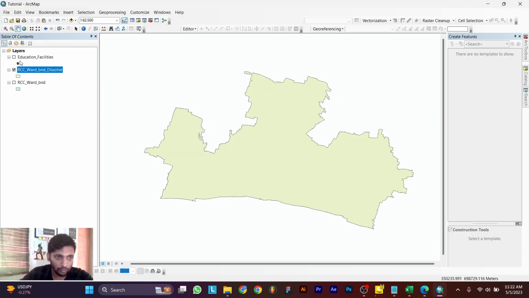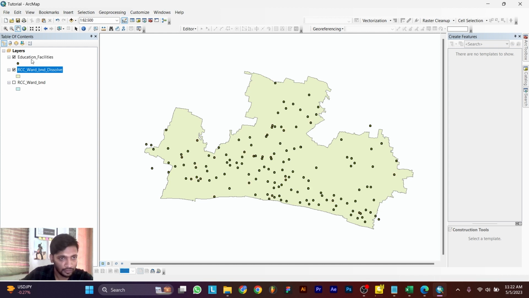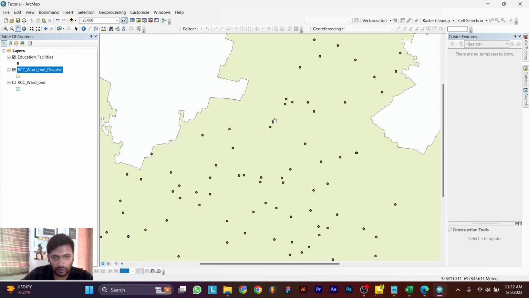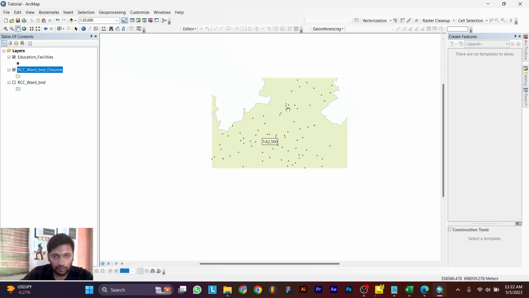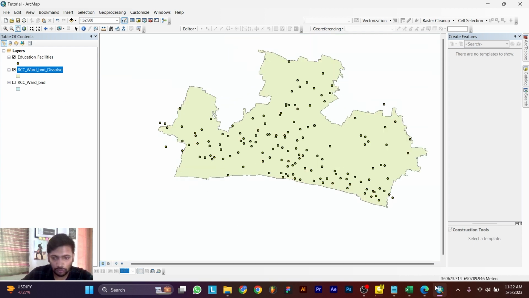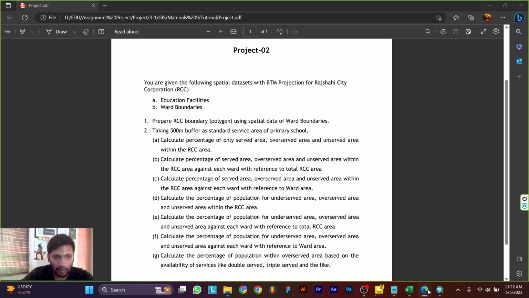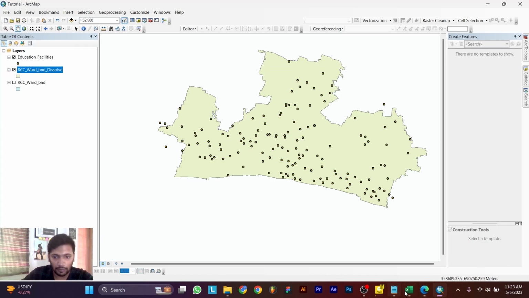So if we go into ArcMap once again and go to educational facilities, here we can see the single dots are called primary schools. So the question is to take a 500 meter buffer as the standard primary school service area.